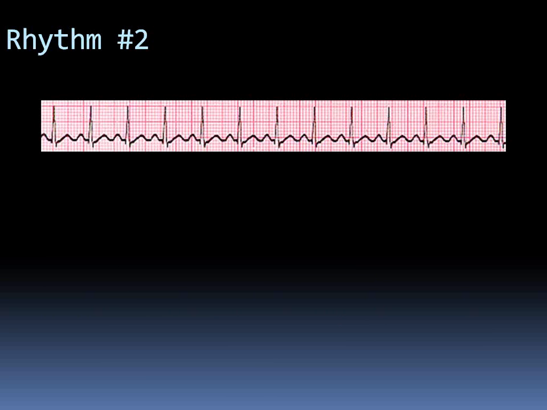What do you guys think is going on over here? Sinus tachycardia. Good. So this is an ECG of a patient with sinus tachycardia. Okay. I once had a patient who was actually a medical student. And always before he used to go for a test, he used to drink a lot of caffeine, and often he would have palpitations, and it was all sinus tachycardia because of his nervousness and because of the caffeine in his system. All right? We see a P wave for every QRS, P wave, QRS, P wave, QRS, and the rate is about, I would say, 130 to 140 beats a minute, okay? Close to that.